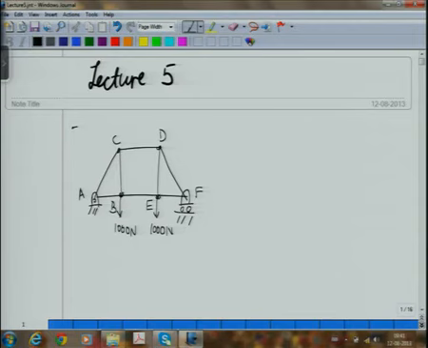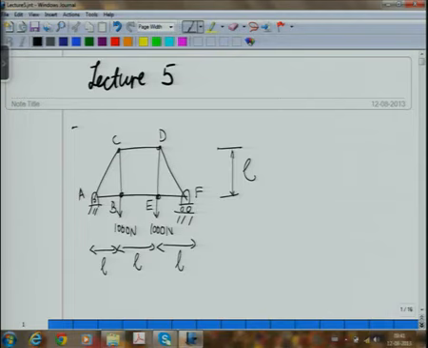This was the truss where, in a truss, it is always assumed that each member is joined. Not specified, but let us assume the length of each member, or the length of this dimension, is L, and similarly they have the same length. So, all horizontal and vertical members have the same length. This I think I had not specified when I solved this problem.